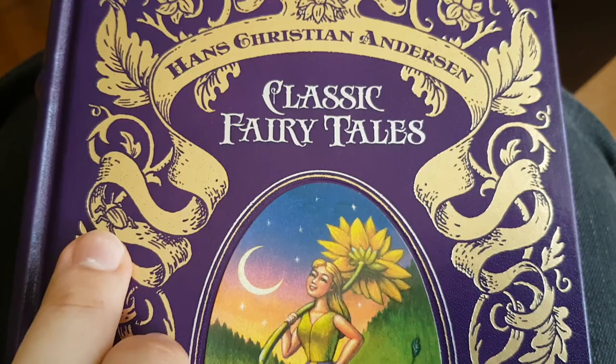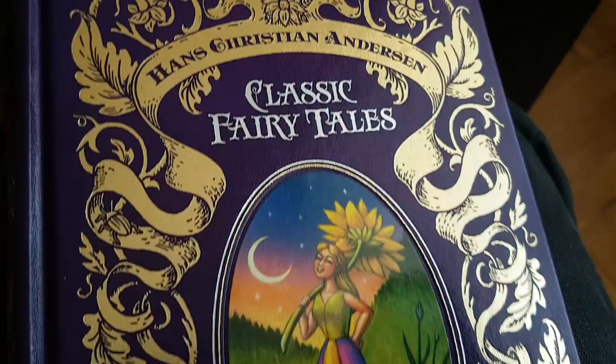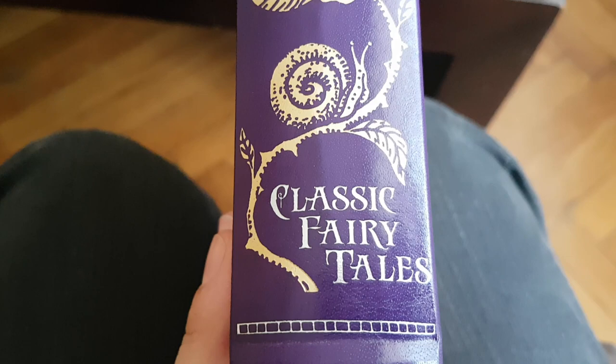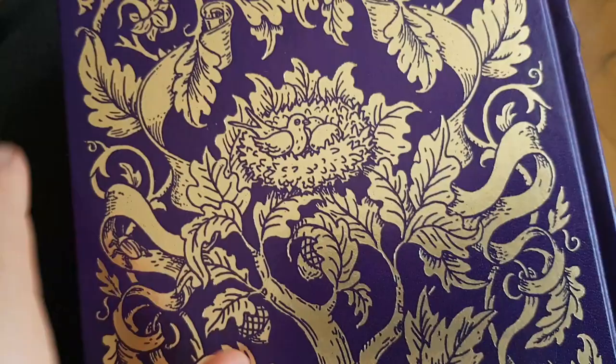You can see the little details here, which are really lovely — a little frog here, and the peas, flowers. The detail here is gold, and 'Classic Fairy Tales' is written in silver. This is what you get on the spine. It's a very nice glossy aubergine purple leather. And on the back, it's very similar to what you get on the front, just with this bird's nest detail and this central branch.